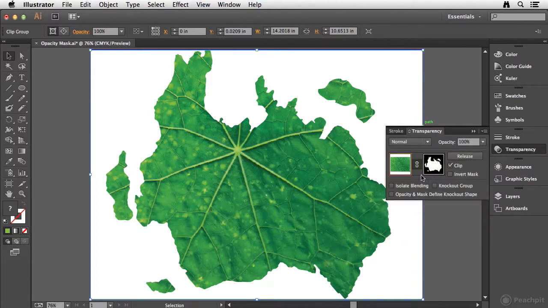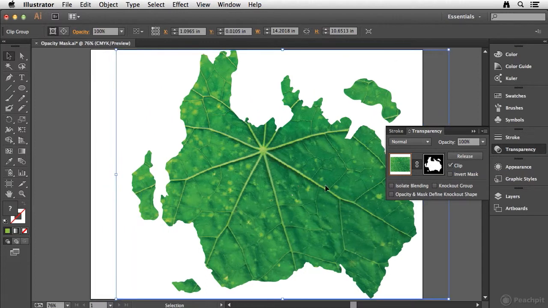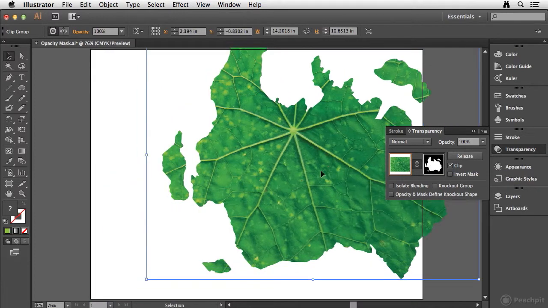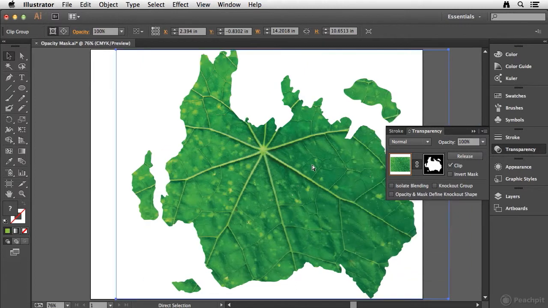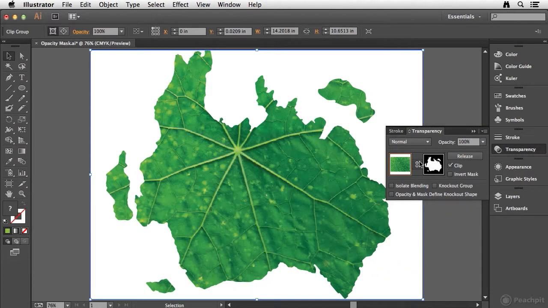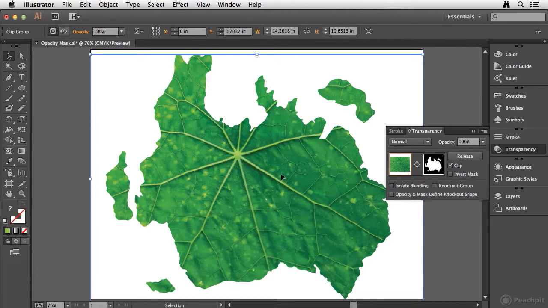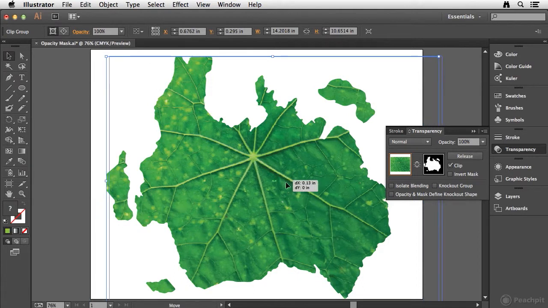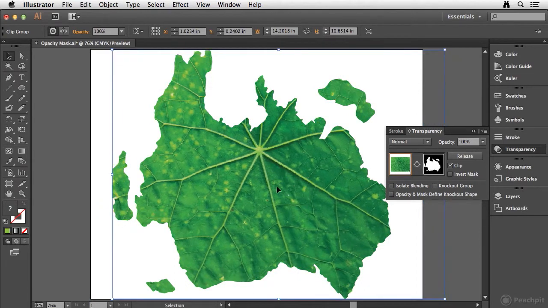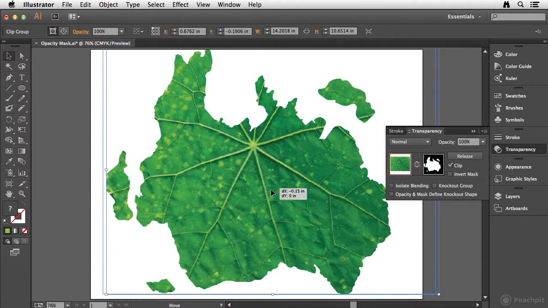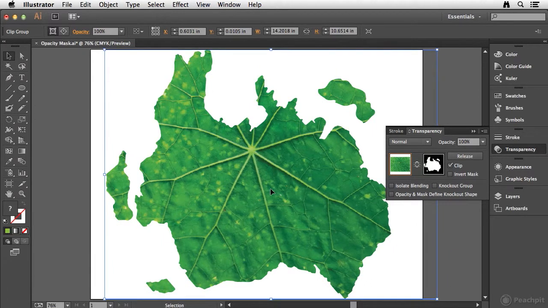Where that comes in particularly helpful is in the event that you want to move the content independently of the mask. Because right now, as I move this object, both the mask and the content move together. So I'm going to undo that. But if I uncheck this link button, now when I drag, I can only shift the image within the mask. And it makes it really easy for me to visually see the change and the adjustment that I'm making. So I'll go ahead and turn that link back on.